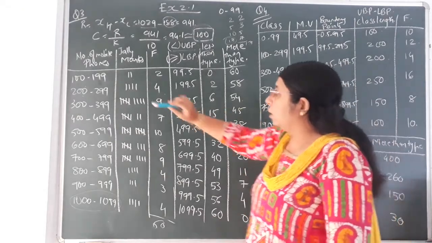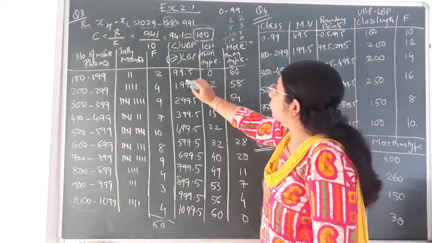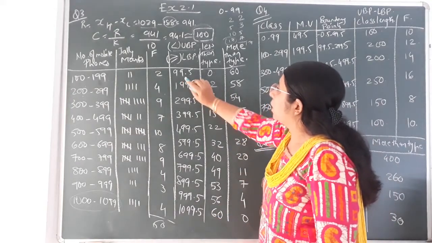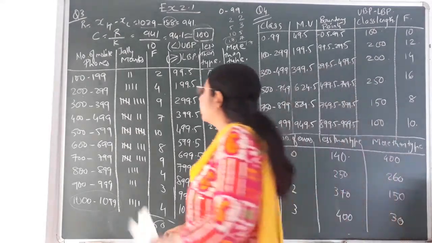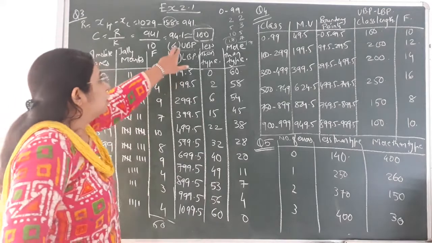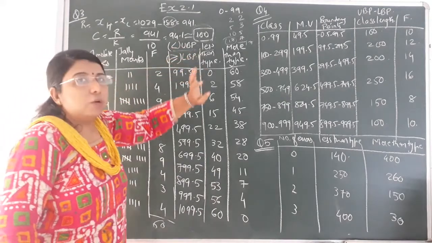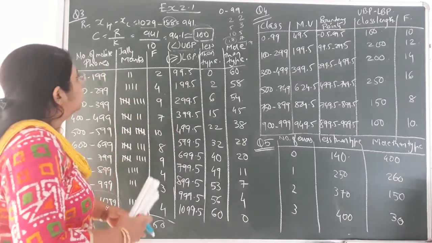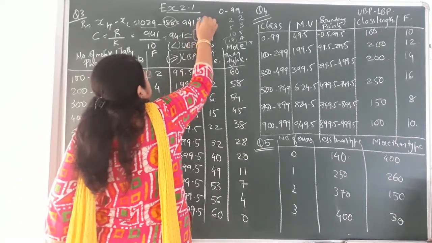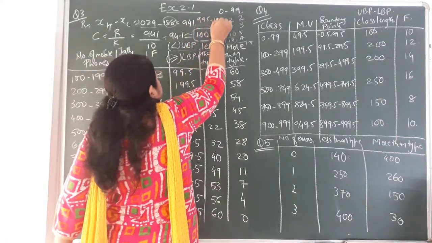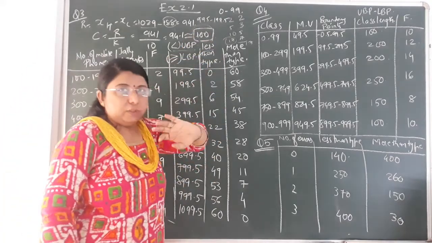So here we have to first find the exclusive frequency distribution, and then afterwards the first value, the lower boundary point, the first value that I have written is 99.5. Now less than upper boundary point. First of all, we are considering only less than type. Less than type means less than upper boundary point. Now the first class is 100 to 199. So 100 to 199 would become 99.5 to 199.5, right? Because we have converted it into exclusive frequency distribution.